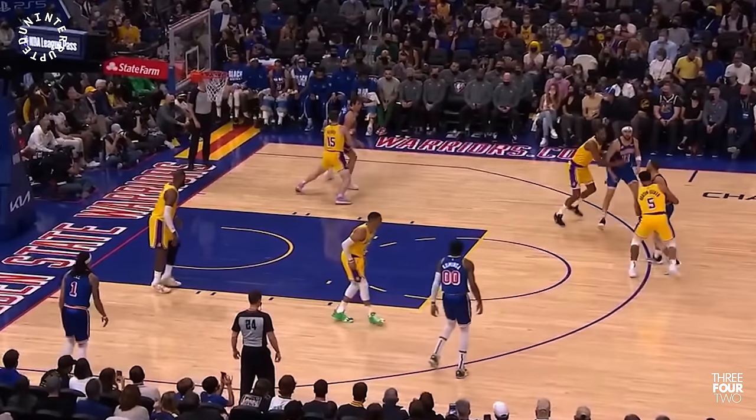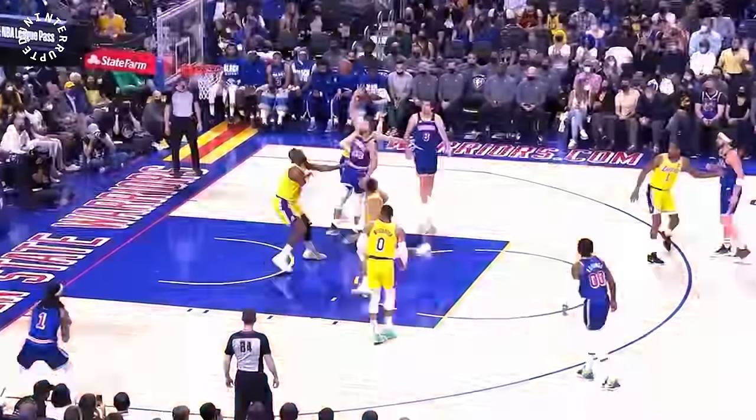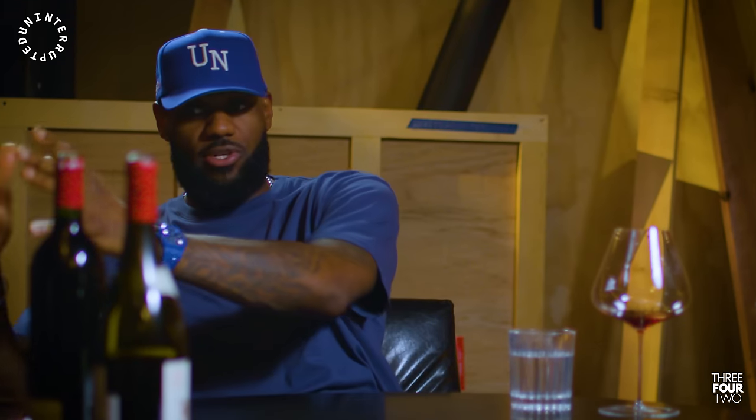The second thing you have to do is get to the bodies right away. And you can't get to the top side because Steph and Clay are great at backdoors and getting to the rim. You have to get to the lower hip of them, and whoever's setting the screen has to give a little space so you don't allow it to slip. And the guy that's guarding either Steph or Clay coming off, you have to get to the bottom hip of their shoulder and trail them all the way out.